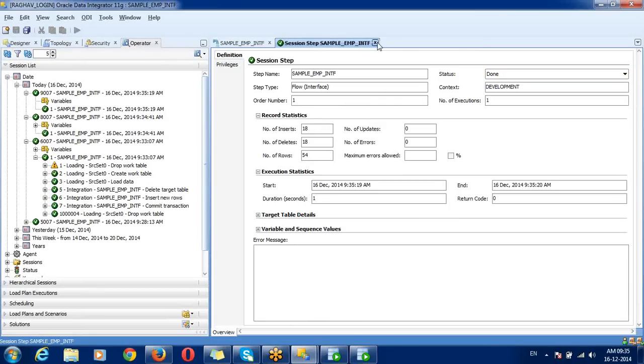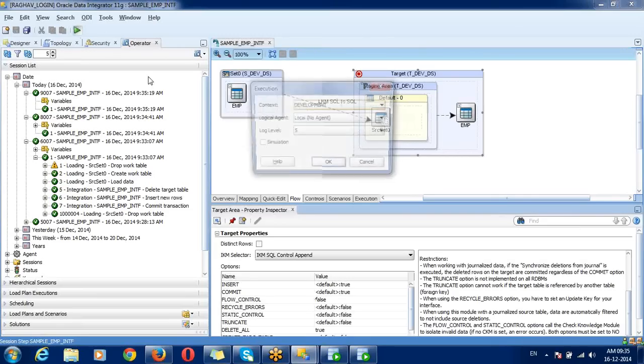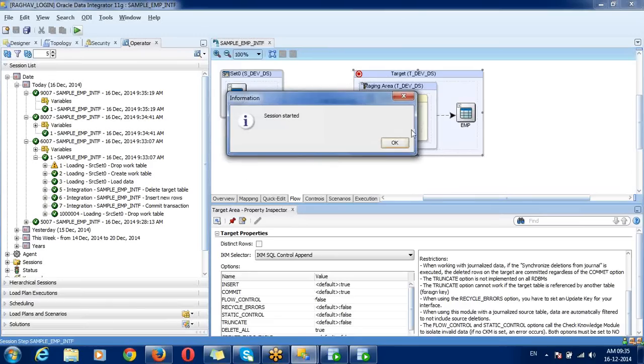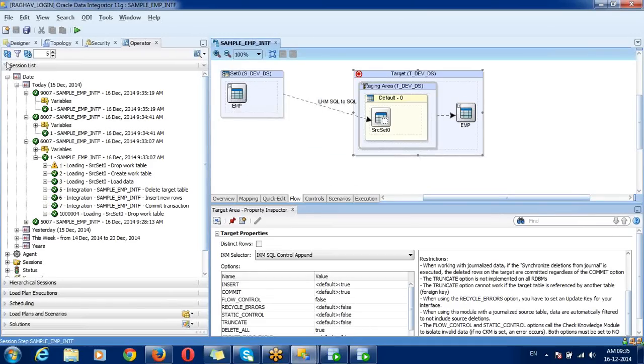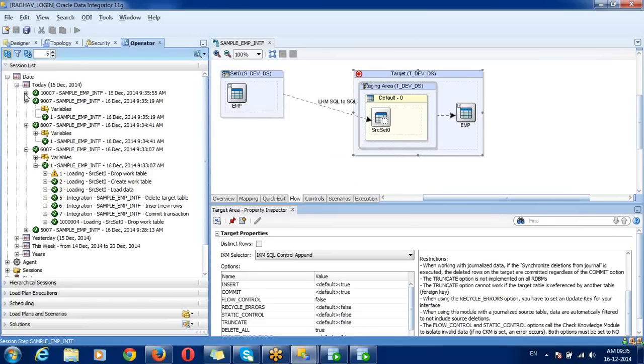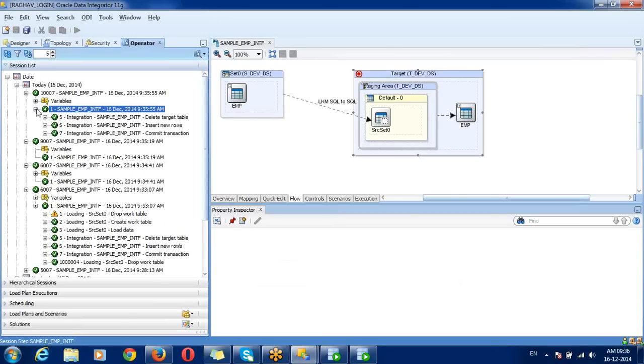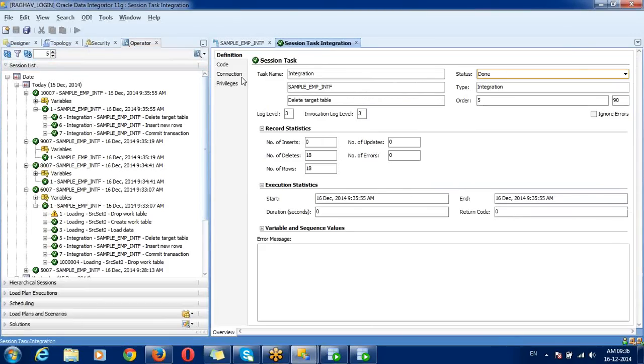So only with log level 3 will we get all the details in all the tasks. See here. If you select 3, it will display all your logs. Okay.